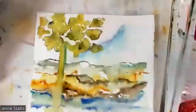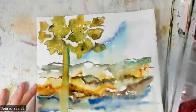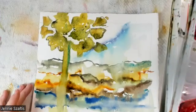So I'm looking at this, I'm looking at that. And I think now I'm going to add some more brown.